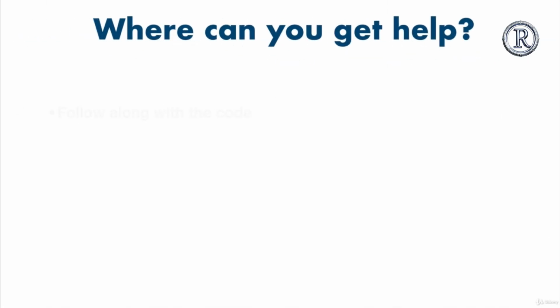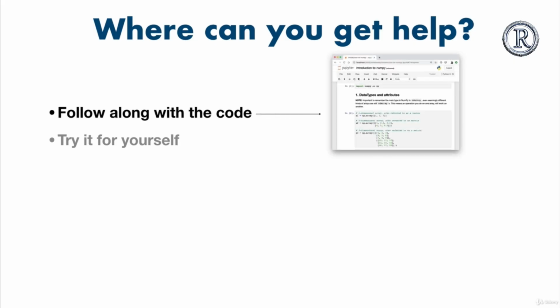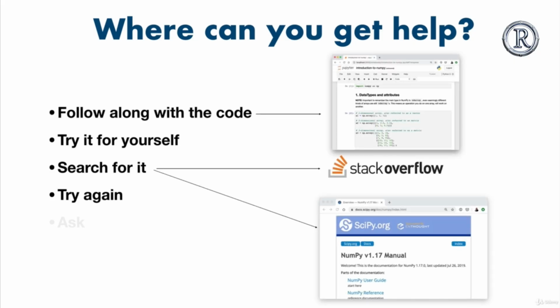So, where can you get help if you get stuck? Well, the steps you want to try and follow is to follow along with the code. So as we're going through the video, as we're working through our Jupyter Notebook, through the introduction to NumPy lessons, you want to follow along as best you can. Now, if you can't keep pace or if I'm going too fast, that's all right. Feel free to stop it, go back, practice something on your own, but you should be practicing writing the code and running it as much as possible. So that's step 2, try it for yourself, try to run the code. Remember the saying, if in doubt, run the code.